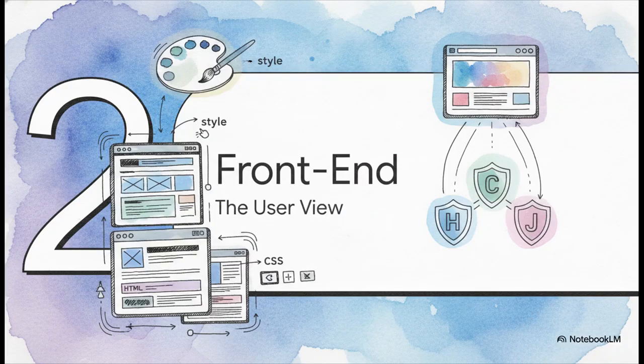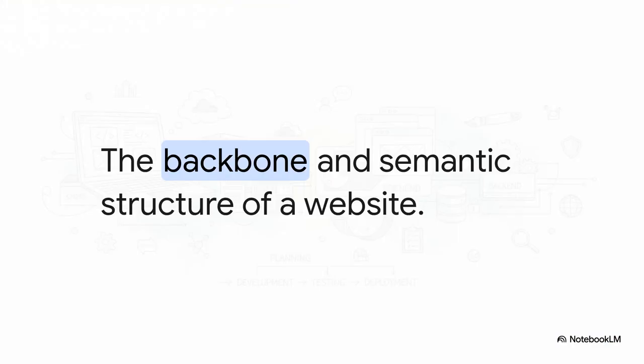Moving right along to Section 2, Front End, the user view, structure, style, and interactivity. Now, what's really interesting is that web browsers only understand a very specific holy trinity of programming languages. First up in that trinity is HTML, or Hypertext Markup Language. HTML is the absolute backbone of a web page.